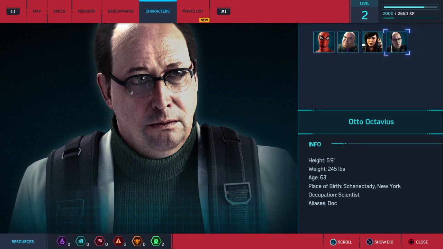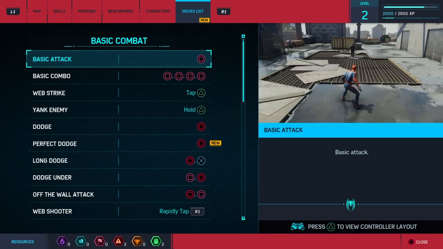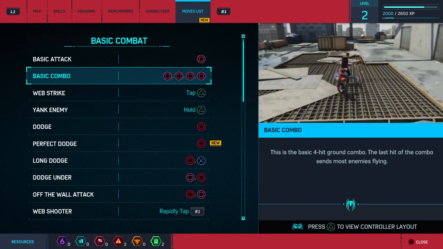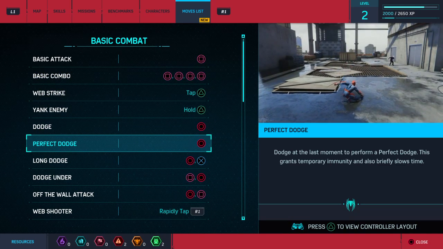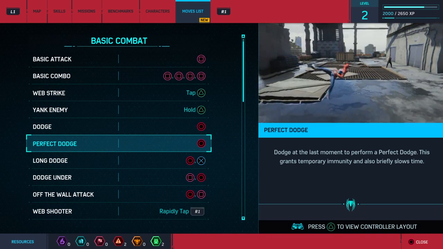What? This is so good. 6'7", Jesus Christ, and 450 pounds. No, he's a boss. Yes, the combos. That's what I wanted to see. That's what I was most interested in. Dodge at the last moment.